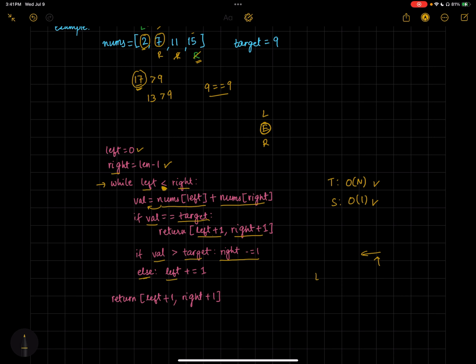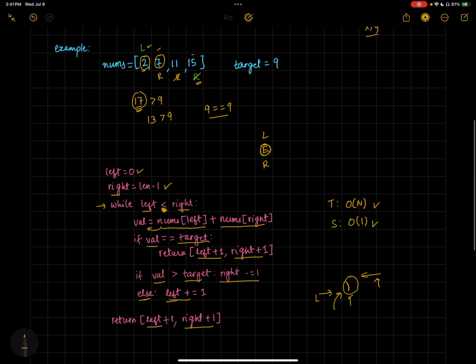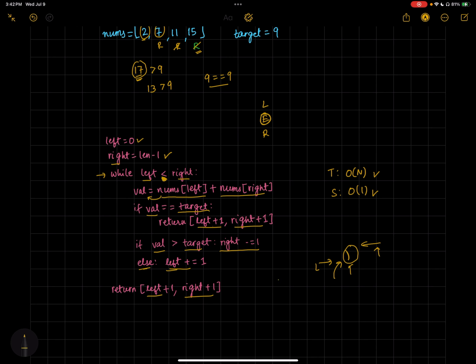If the value is smaller, then my objective will be to move the left pointer to the right, because our current number is still deficit by some magnitude, right? So when we move left to the right, we are moving to a number of higher magnitude, which will fulfill or replace this deficit. And once I am out of this loop, I will simply return left plus one or right plus one, because the problem states that it is guaranteed we will have a solution, and our loop will break when the numbers are adjacent to each other, right? So in that case, we can simply return this.